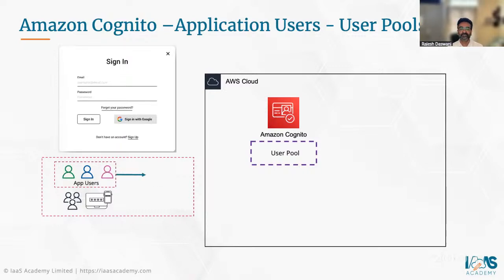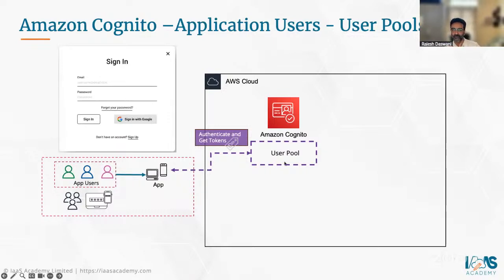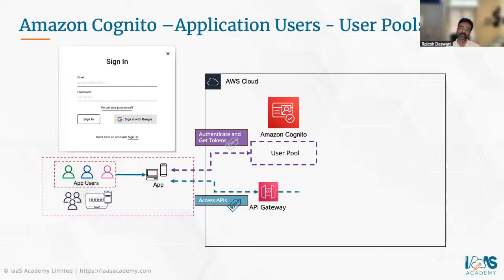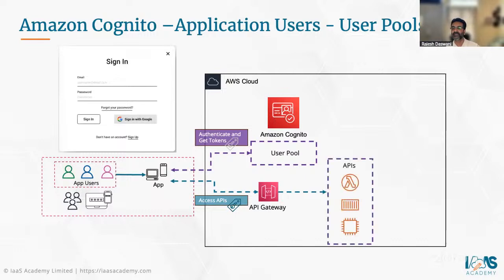So the Cognito service basically allows you to use your app to grant them access to a user pool. Once you create the user pool, which is a collection of usernames and all of their details and their passwords and stuff, once they authenticate against the user pool, they get access to a token. That token is then used to grant them access to API gateway, for example, which can then give them access to the backend application that they need access to.